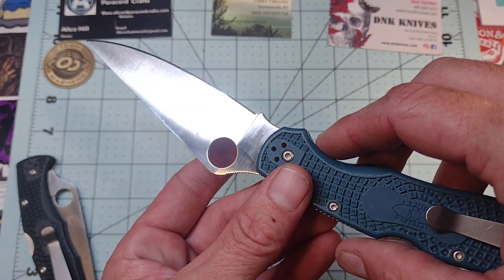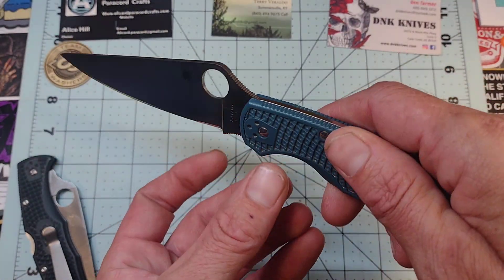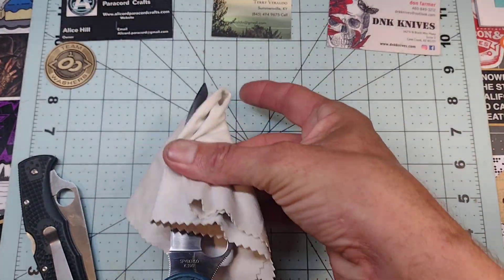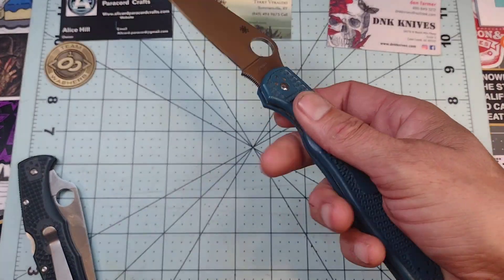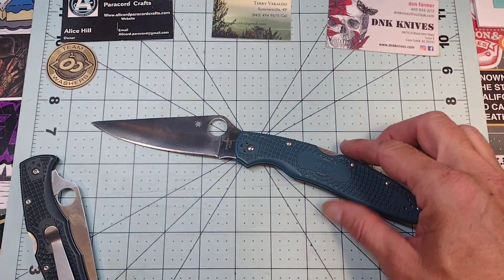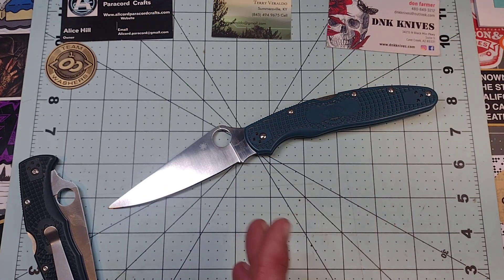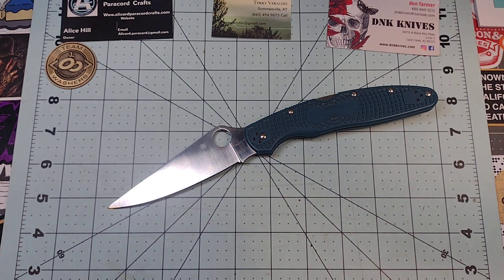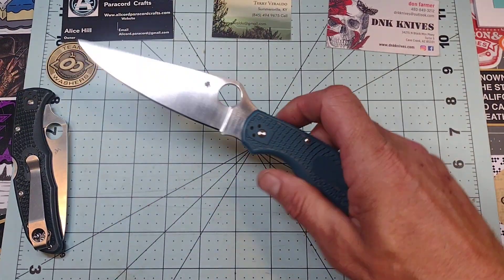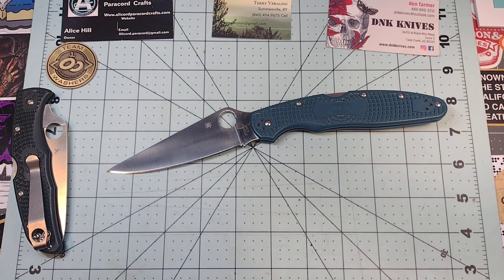It's not stainless at all. As you can see, it has some color to it — a little patina — but for a knife used every day for a year, it's not bad at all. Just wipe it off on your pant leg, stick it in your pocket, and go. Once a month I'll drop some oil on it. I don't recommend cutting food with it if you're oiling it a lot, but I'm not that careful about it.